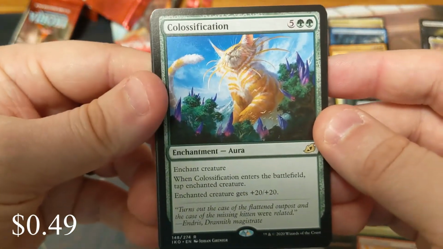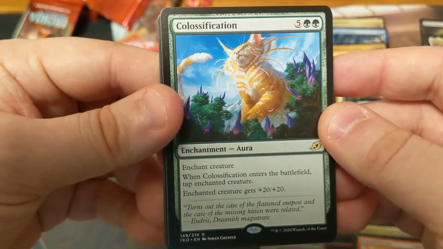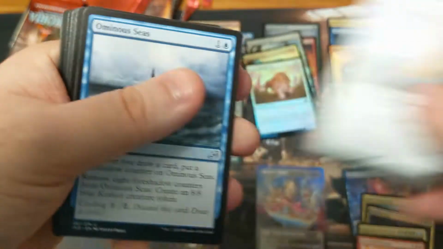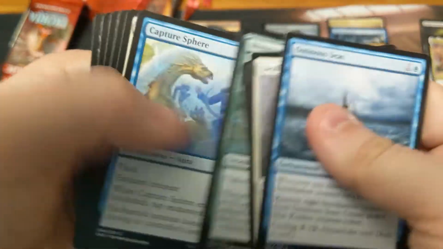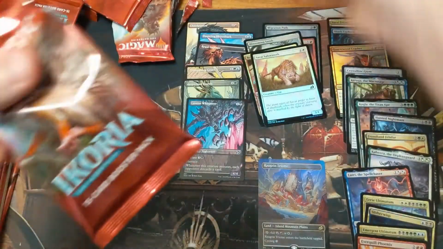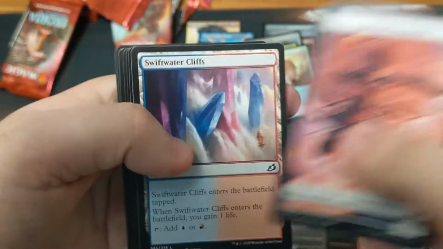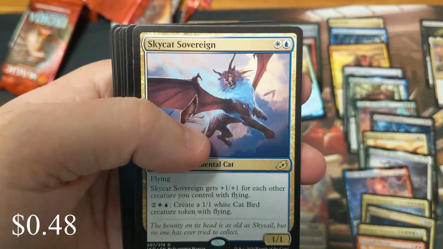It is an enchantment aura. When it enters the battlefield, tap enchanted creature, and enchanted creature gets +20/+20. Alright, Cavern Whisperer is our showcase card in that pack. And our rare is Skycat Sovereign.